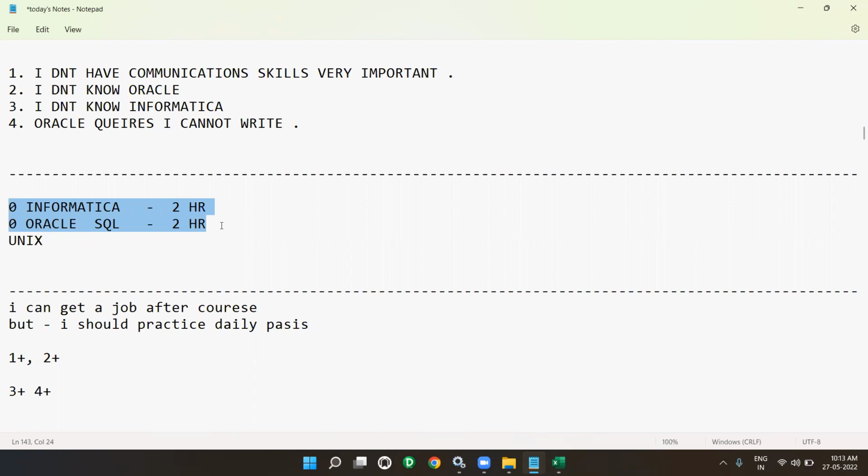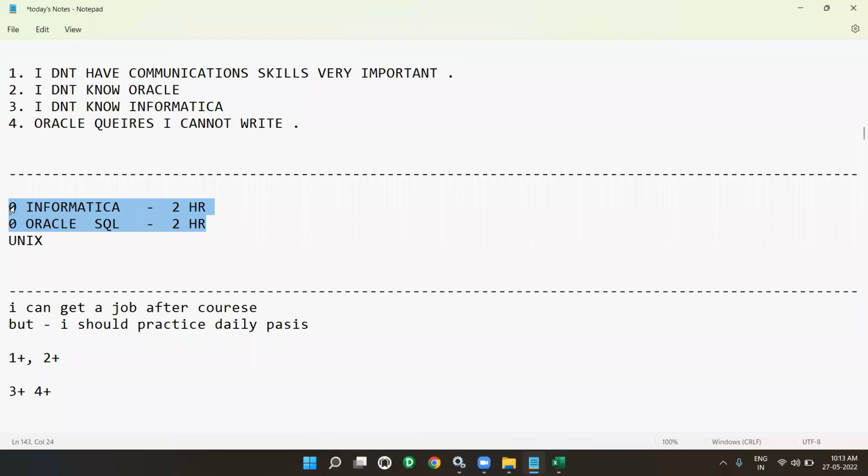Please keep in mind, people will skip this. They will not learn Oracle, they will not practice it at all. Daily they will be practicing Informatica, but when they go to the Informatica interview, suppose they ask more questions on Oracle, then you will not be selected. So give the same importance to Informatica and Oracle SQL. PL/SQL is not required. Just SQL is enough. Okay, give the same importance.